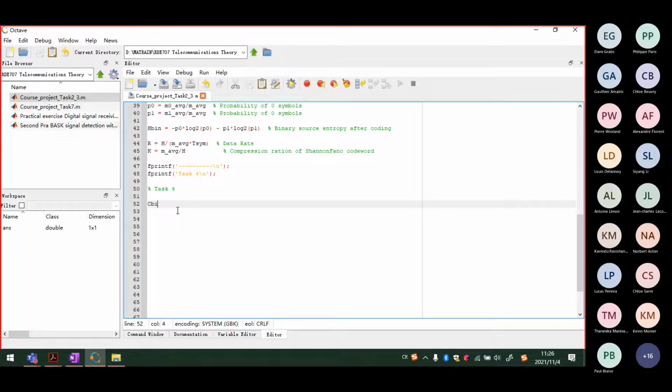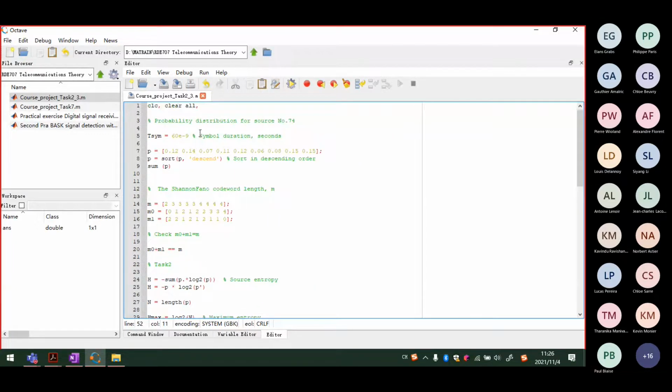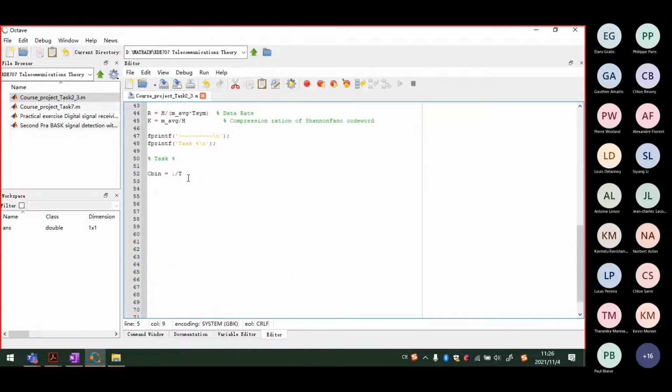The binary channel will be 1 over the symbol duration, TSYM, which I already specified here, and this will be the noise channel capacity.